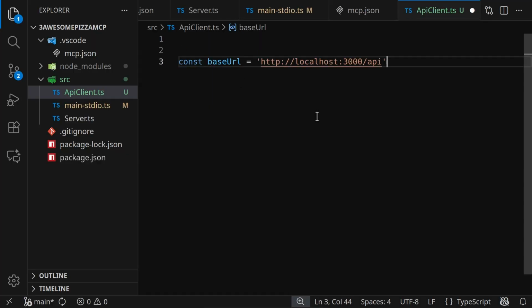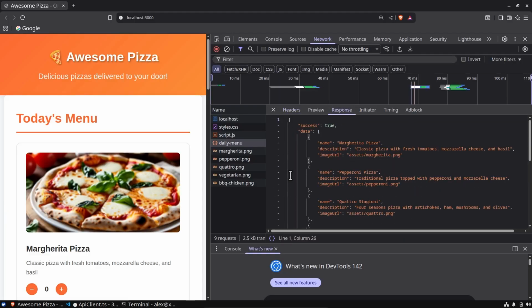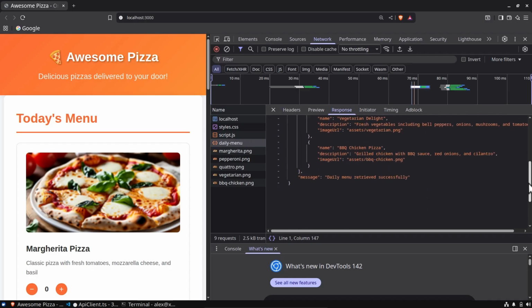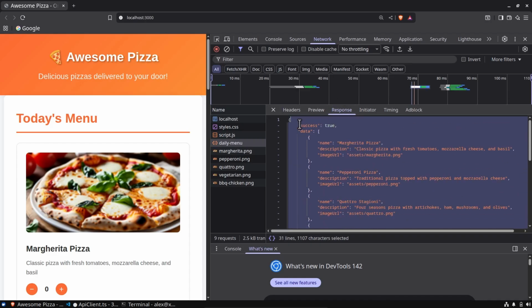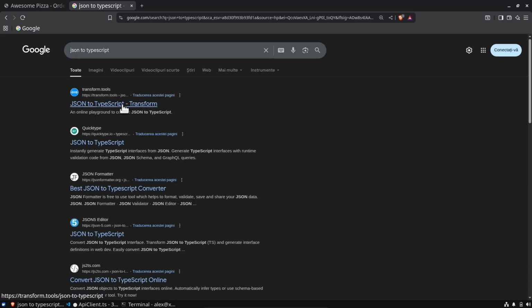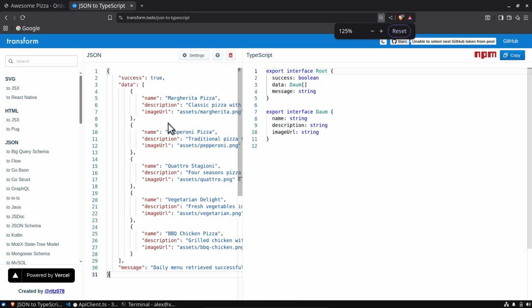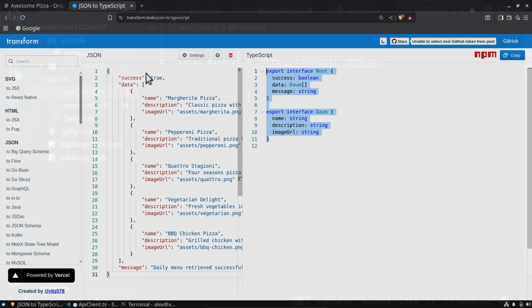Since we are using TypeScript, this is an optional step, but it's very useful. We can see in the response of this call that we are receiving back a JSON object. Since we are using TypeScript, it would be nice to have some types, since we already have this nice JSON response. What can I do? I can simply copy this response object, go to a browser and search "JSON to TypeScript", open one of the first results and paste my response right here. On the right I can now see a much more powerful structure of the response I'm getting. I will simply copy these types.